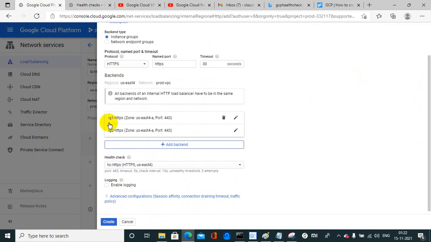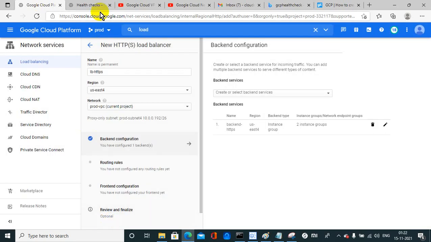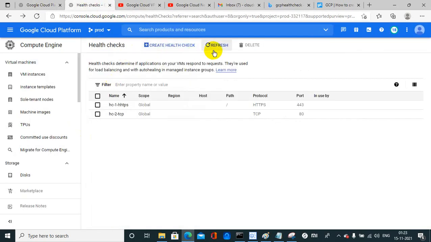It's not showing in the region, it is TLS 1.2. So I have created the one here. Just create. Once I create, it should be replicated here also.